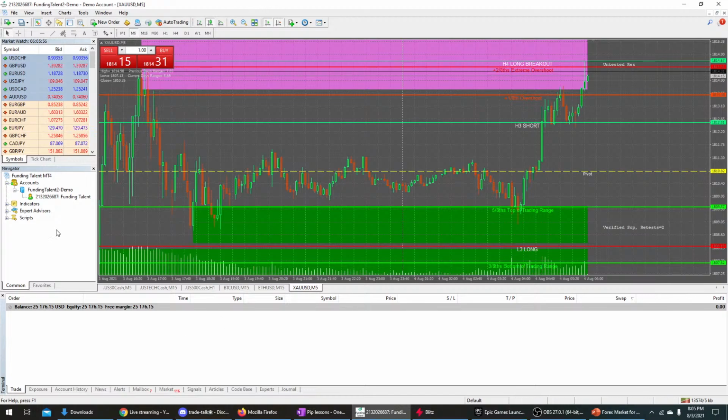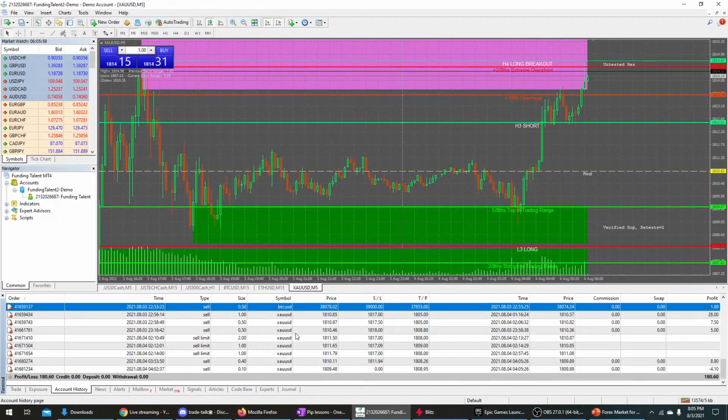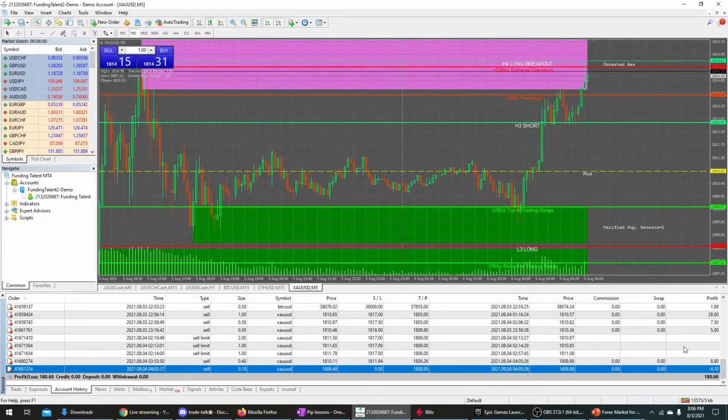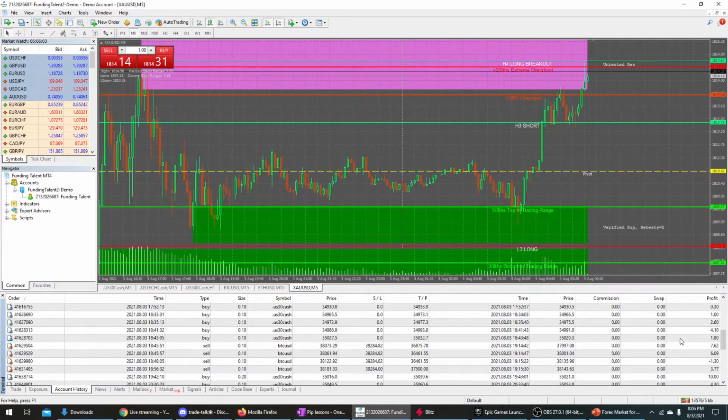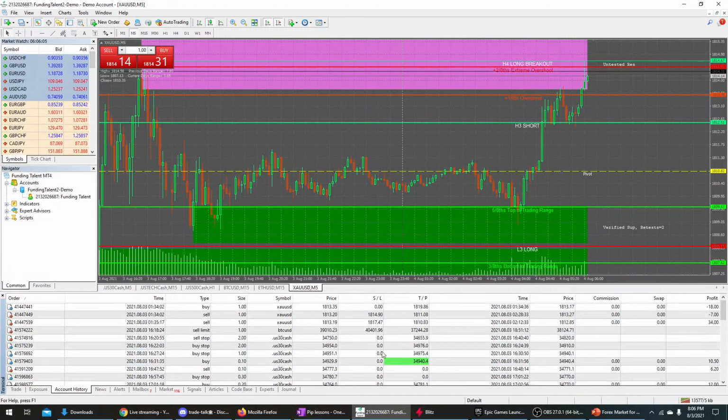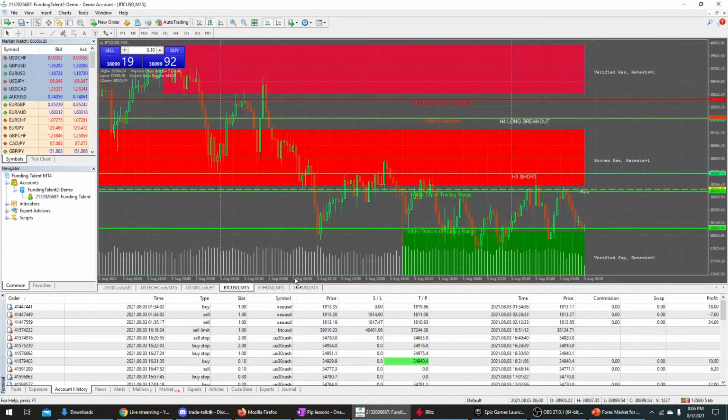So this is my funding talent account. I was scalping gold sells all the way down. I only had one loss out of many trades. I probably have to count, but I'm not going to count, it's too much for me. But yeah, if you don't have the knowledge of trading something and you're just going in blindly, you should stop, experiment and do it on paper. However long you do it, you just really need to do it because there's no other way.